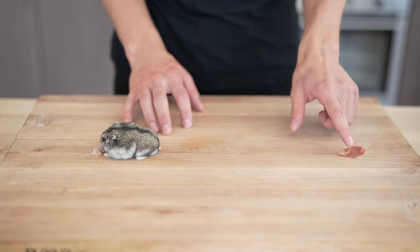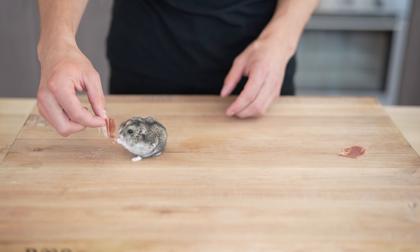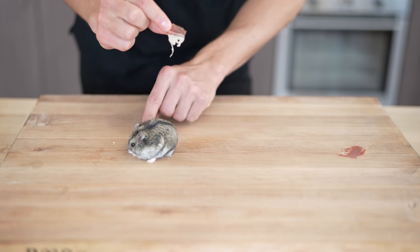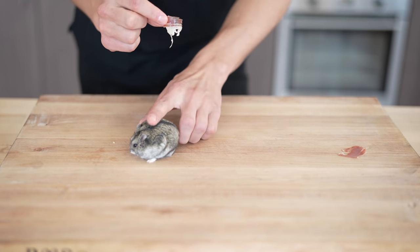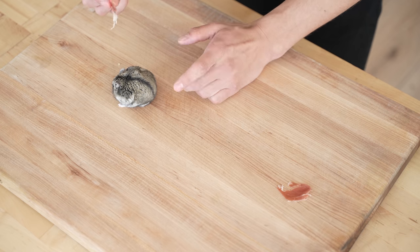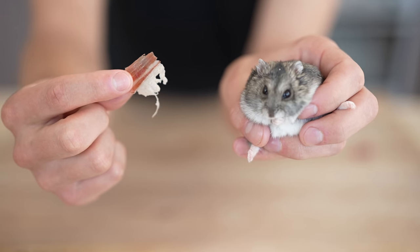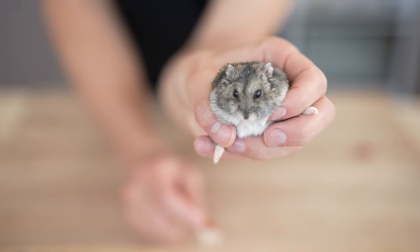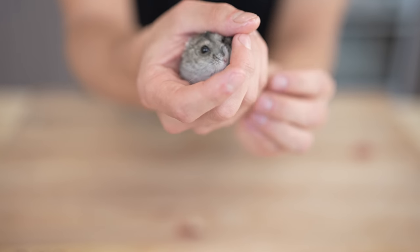I think he's offended that he's even sitting on the same board as this. I don't want him to eat the whole piece, so I'm going to try to pull this away, but he doesn't seem to want to let it go. Pesto is really in love with this jamón. The funniest part is that he was only $9 because he was on sale off of $12, and he's eating a piece of jamón that's probably worth more than he was. But nothing is worth more than pesto. He's taught me almost everything I know in the kitchen.